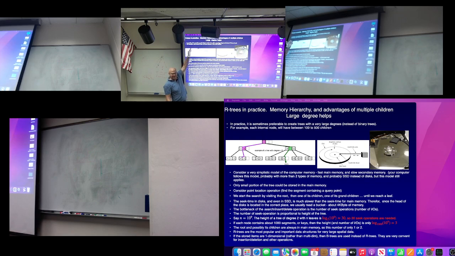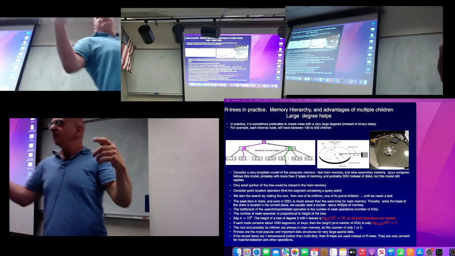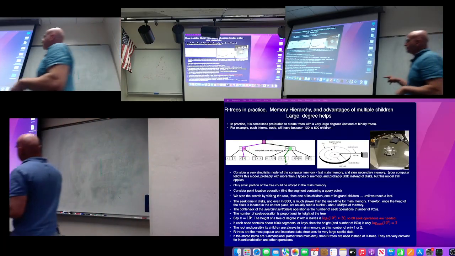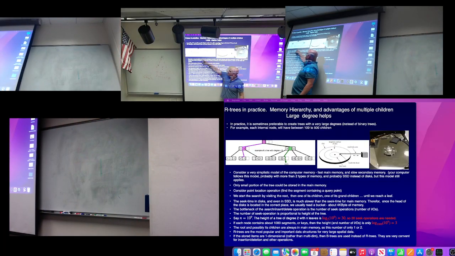And I usually do have room in my main memory for the root and the first level, so it only boils down to getting the leaves, and you don't need more seek operations. So in practice, you actually use this to store many nodes in the tree. That's in the R plus tree, the same as B plus versus B trees. On the leaf, you store the actual data, for a segment, the actual coordinates of the segment, which means that the degree is still high, the number of bounding boxes in the leaf, but now you store the actual data with the leaves themselves.